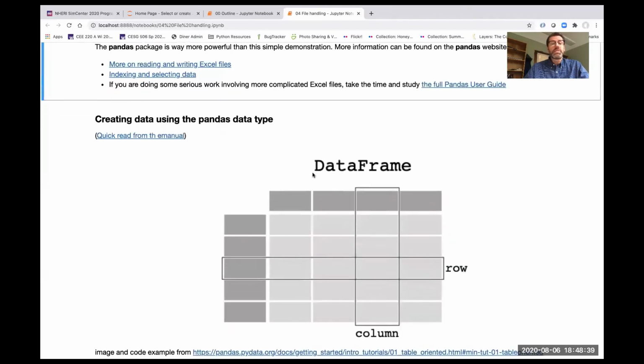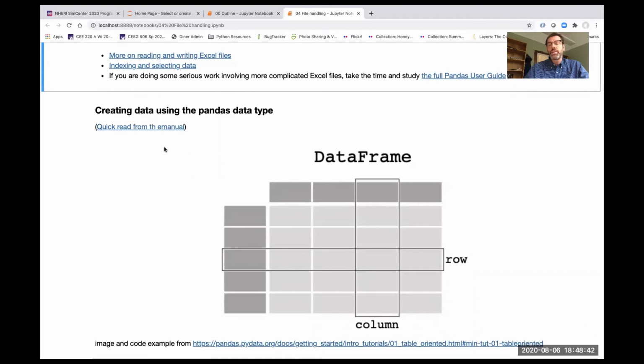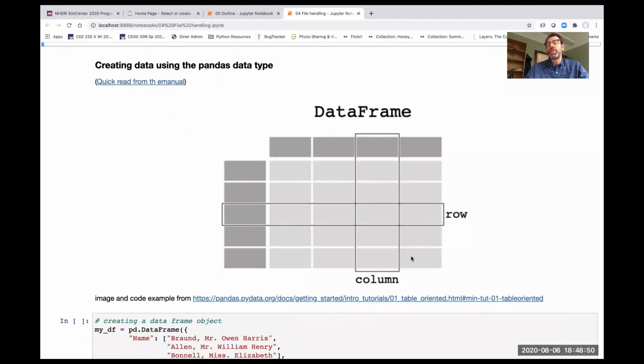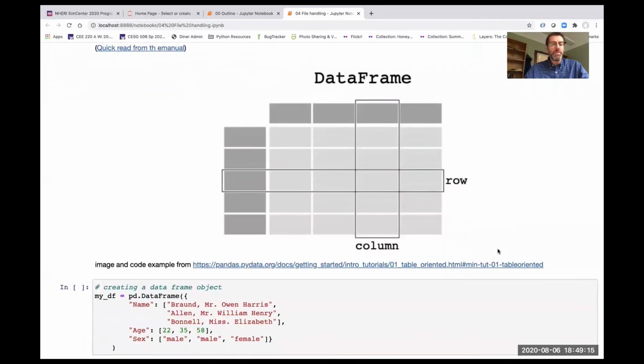I want to look at just one little bit, and I copied a quick read from the manual. You can go straight to the manual. You see that I copied that example. It's a data frame. That's the actual data type. It looks like a matrix. It's a spreadsheet data type that has a little bit extra functionality. You should have seen that already in Python. We use similar data types, but it's the functionality that makes things that look alike behave differently, that makes it powerful. Again, here's the source.